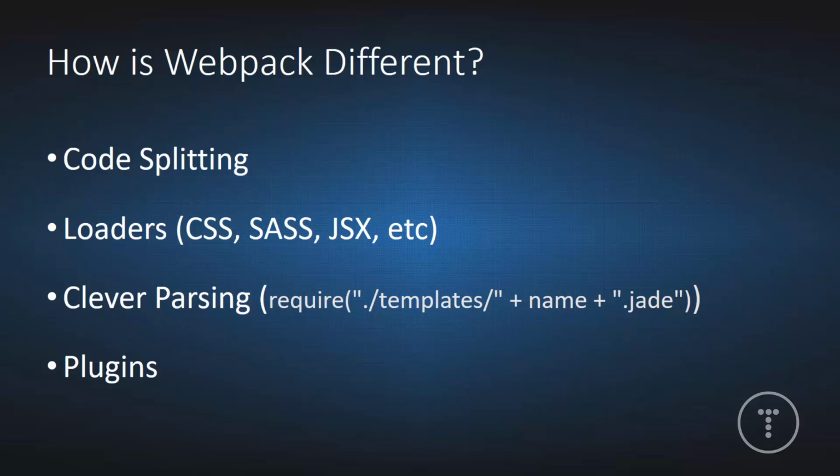Webpack also has a very clever way to parse just about any third-party library. We can use expressions in dependencies, such as this Jade import right here. Webpack can also use both AMD and CommonJS modules, and it also has a plugin system. You can write your own plugins, but that's way beyond the scope of this crash course.